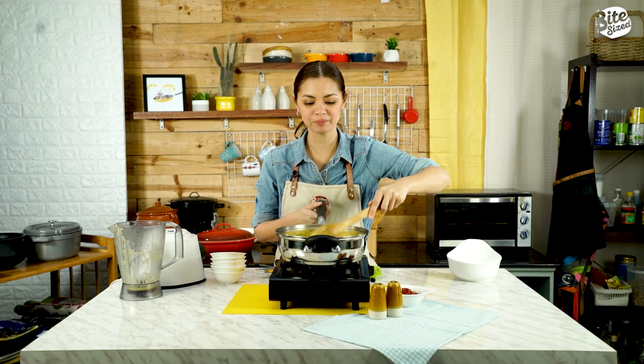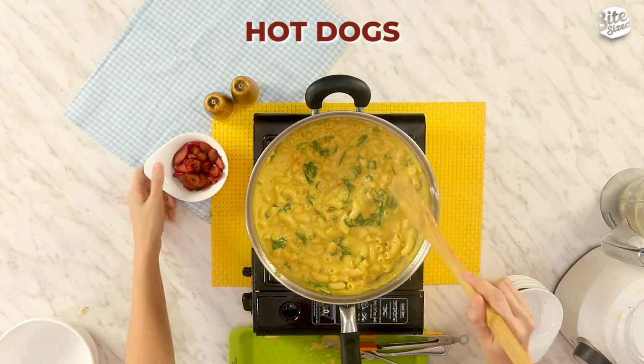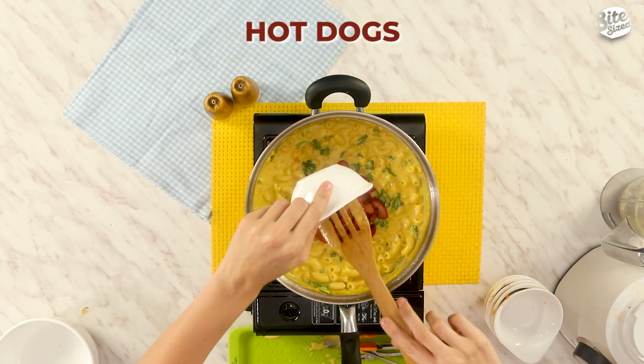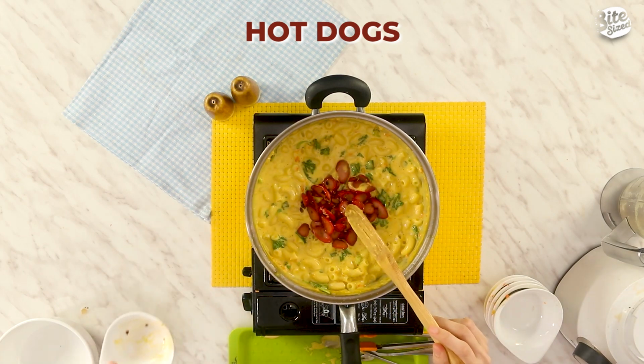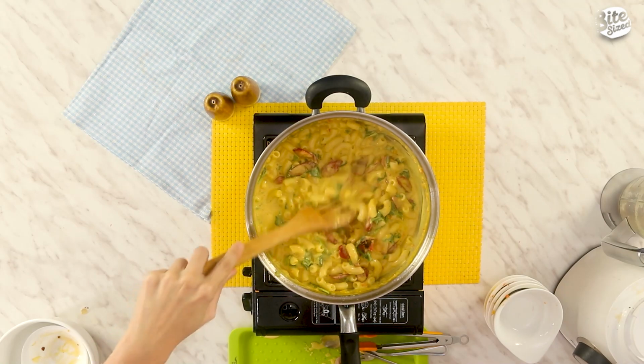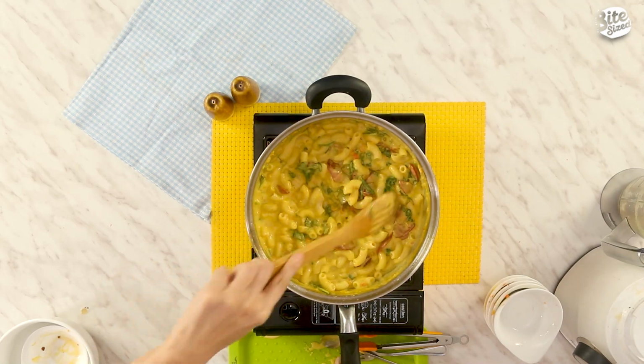And very healthy. Another tip, yung cheese sauce nyo na ginawa nyo from the blender, you can put it in ice cube trays and just freeze it para hindi nyo kailangan magluto ng madamihan. Ayan, look at that. We added na our hot dogs. It looks so colorful. Okay, we'll remove this from the heat.